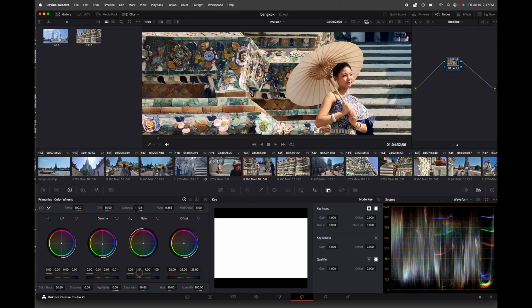I like using these because I just want to get on the reds, bring that up a little bit. Bring the green down. I brought it up here, going to blue, and introduce some more reds in that blue. Okay, the offset, if you move it around, you can see you can change a whole bunch of colors. Let's reset that.